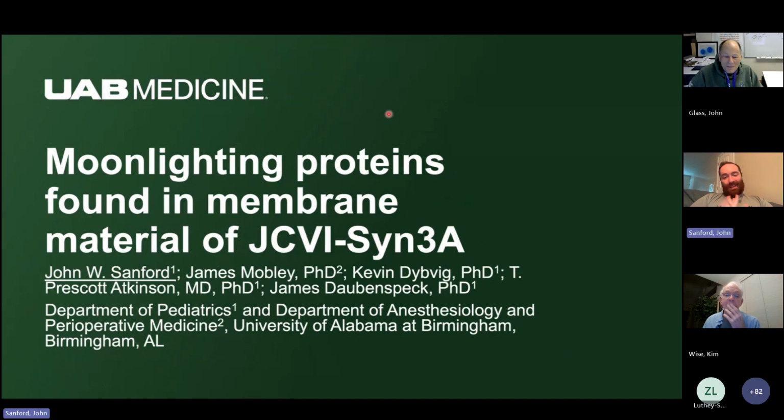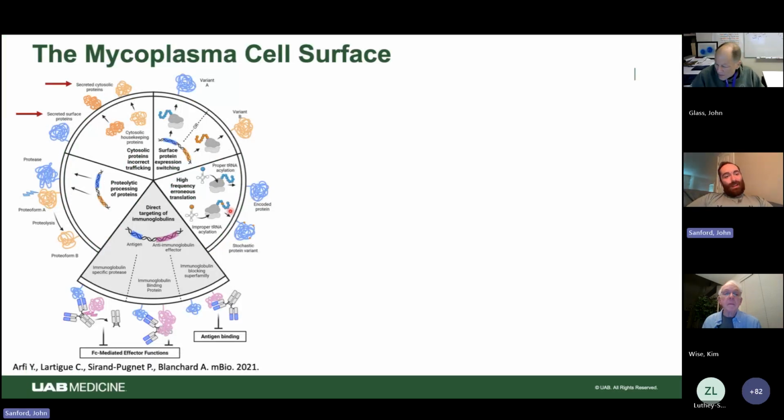All right. Yeah, so I'll just be following up on James's talk. If he was describing the cause, I guess I'll be describing a little bit more of the effect of that PTM we just discussed. Pretty much every time I lead a talk, I love to use this figure I got from this beautiful mini review on mycoplasma immunoglobulin evasion strategies from Jonathan Arfi and colleagues.